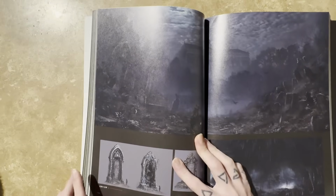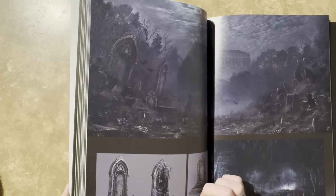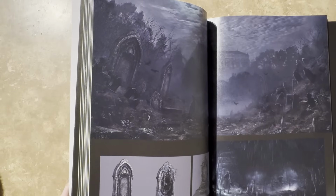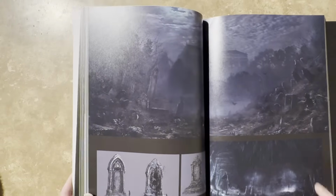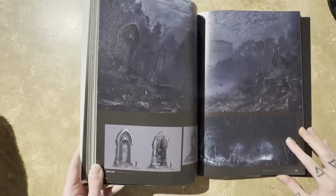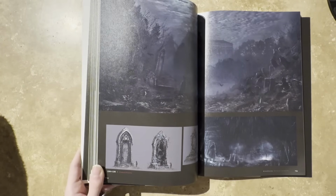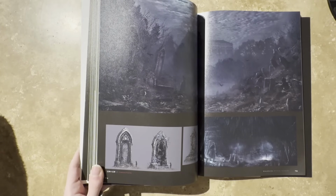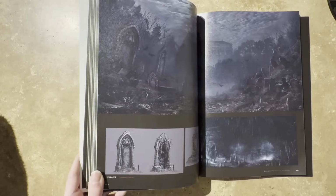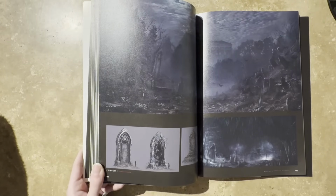So this is our last page for this area. It is called a Grave of a Great One. So it sounds like either a Great One or someone who was in commune with a Great One was either buried here, or this is a gravestone to commemorate them. I'm more in favor of commemorating them if they are for actual Great Ones. However, if they are for someone who was in touch with the Great Ones, I would say they are more accurately graves.